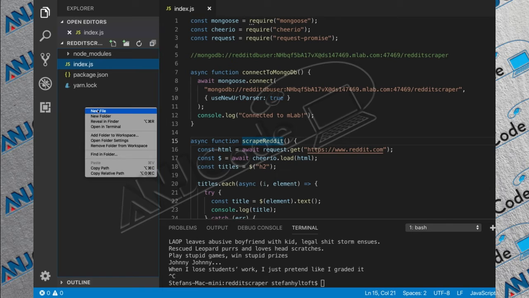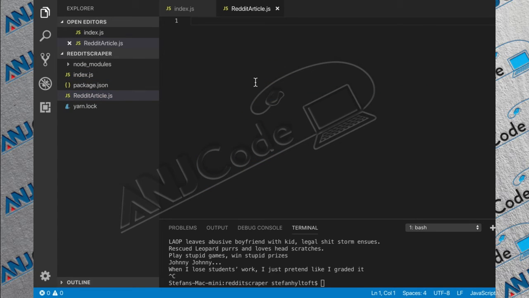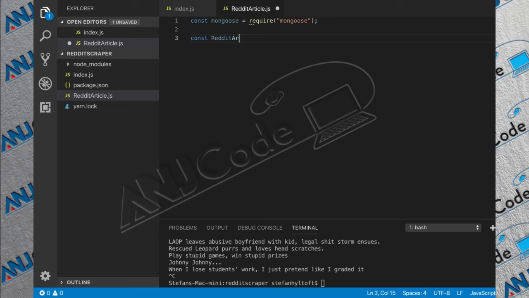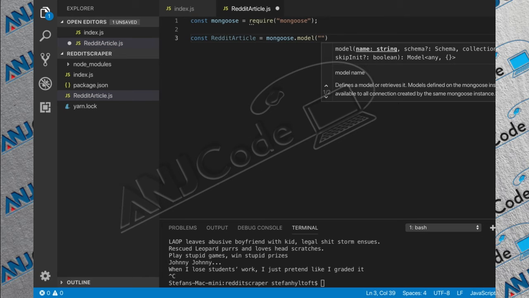So let's go ahead and make a new file and call it the Reddit article. And in here we will import Mongoose again. And then we want to make a variable here called Reddit article. And we want to say mongoose.model. And then we put in the name, like a string of the model name. So Reddit article again.